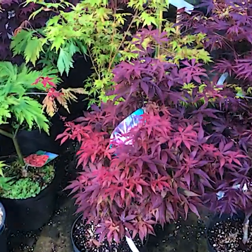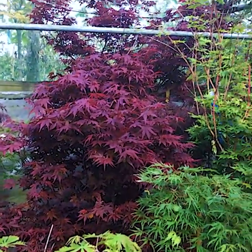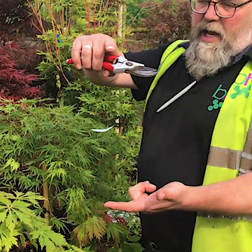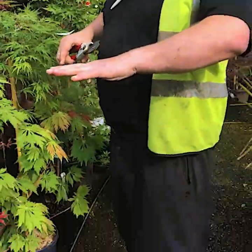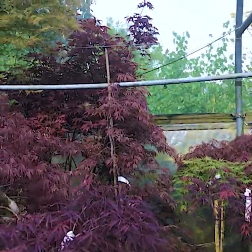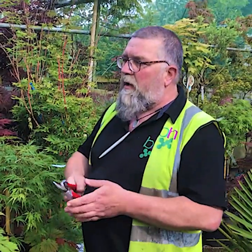They don't get too big and they don't grow too fast. A good example, I got one the very year I started working with plants, which is over 30 odd years ago now. Cost me £1. It was about this big. That is now about so high. It's probably about 3.5 foot high and maybe about 5 foot across, and it's absolutely stunning. But that has taken 30 odd years to get to that with a good trunk on it.